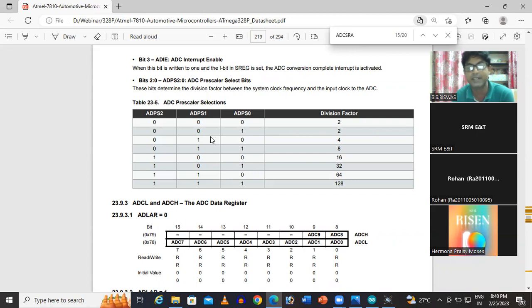Your crystal for this particular IC can support up to 20 megahertz. Standard, people will be using a 16 megahertz crystal. It's too fast. But the ADC will take some time to do the conversion because it's successive approximation. There is a binary counter, it will be rotating, and until it matches the exact value, it will keep on adjusting the bits. So it will take some time, which is called the conversion time of the ADC. Till the conversion time, you have to wait, and you have to set the clock based on that.